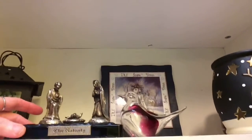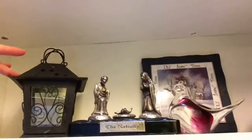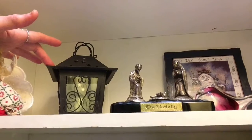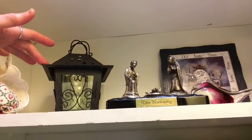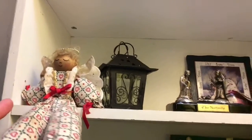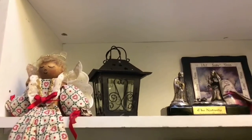Our littlest nativity set that we have. And if you remember, I think Romanda found this when we were in Hot Springs. So it is at least vintage. This little lady right here is very old. She's very old. I got her from my mom.